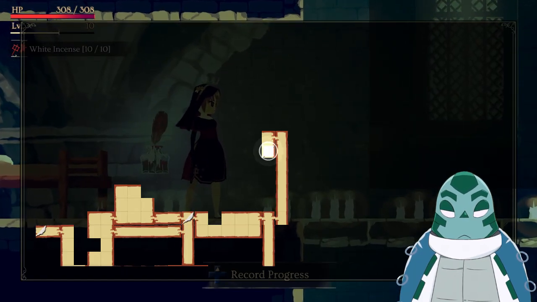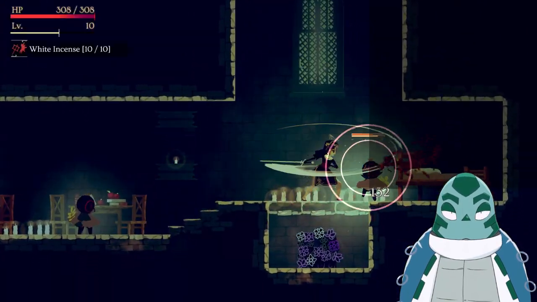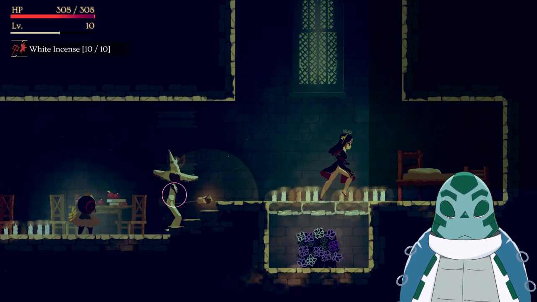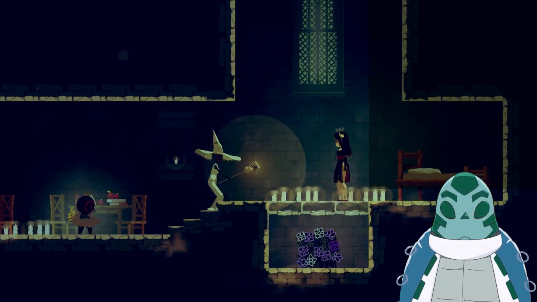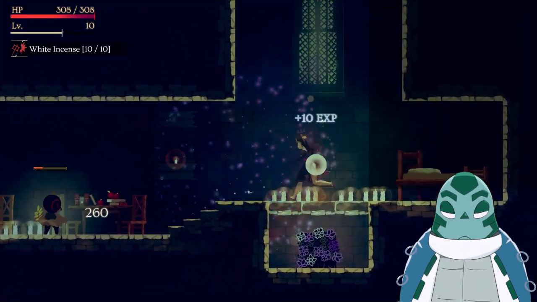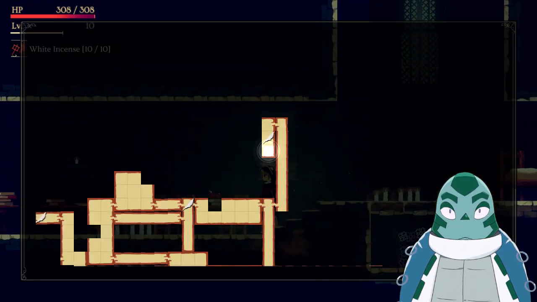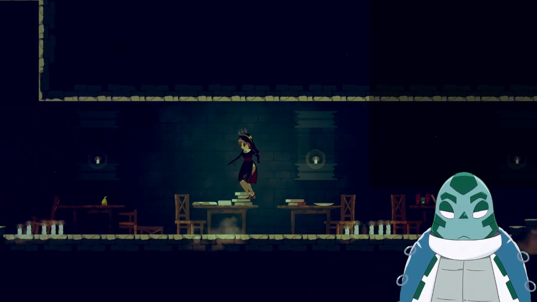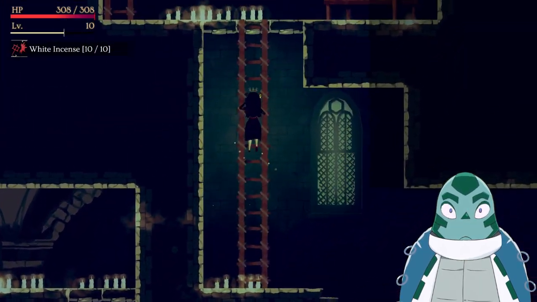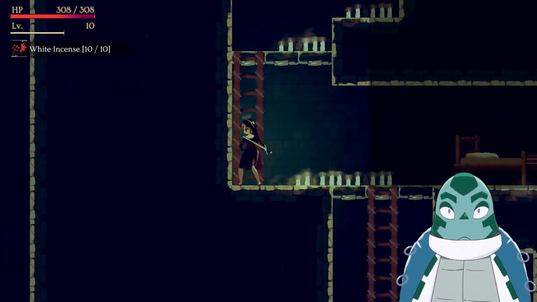Where do we get back? Oh, we have to re-explore the whole thing. I forgot. Alright, that's right. I kind of wish it would at least keep the map explored when you've already been to an area. Because I feel like it's just more confusing if it's like, now I have to go back to where I can't see again. I don't know. A couple strange choices in the design so far.